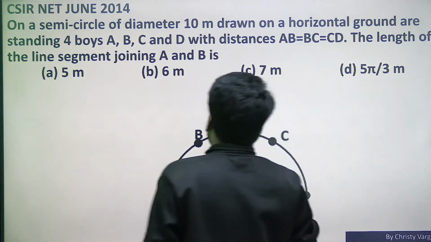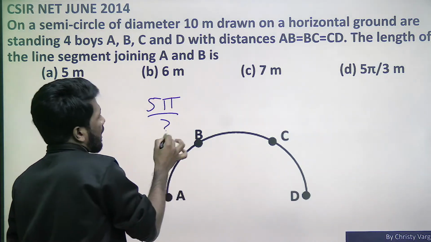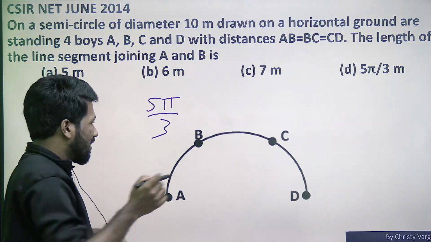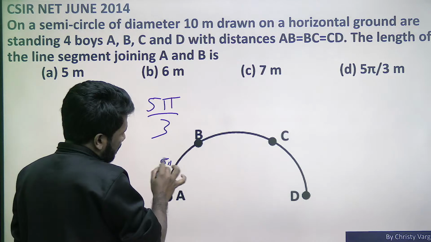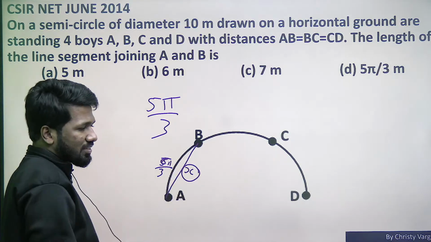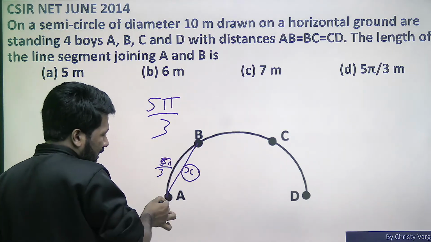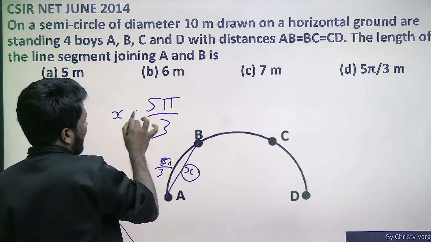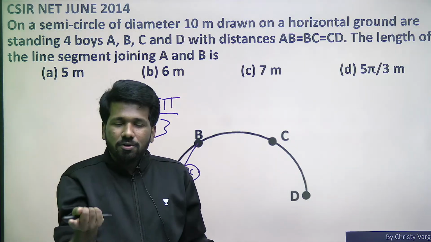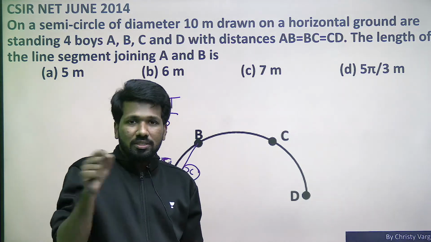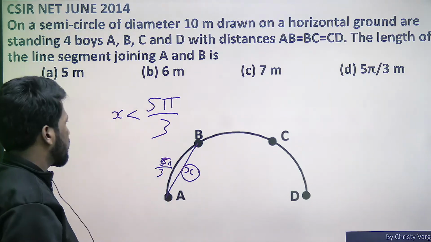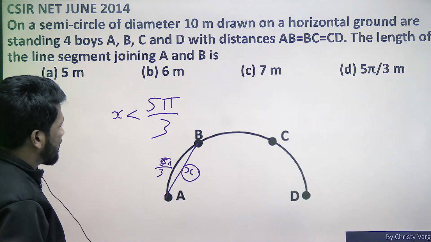But let me tell you, to those people who got 5 pi by 3, you can continue to get the correct answer because the options are so helpful for that. I'll tell you how. ये curve length आपको मिला 5 pi by 3 है, लेकिन हाँ आपको चाहिए ये line segment length, ये है हमारा original answer. But you can say कि ये curve length से भी कम होगा ना ये line segment length. X का value 5 pi by 3 से भी less होगा क्योंकि एक स्ट्रेट लाइन ड्रॉ करना और कर्व ड्रॉ करना दोनों सेम पॉइंट से ड्रॉ किया तो सेम पॉइंट को ज्वाइन किया तो स्ट्रेट लाइन विल बी द शॉर्टेस्ट कंपेयर टू एनी अदर कर्व. So definitely x is less than 5 pi by 3 we can say.